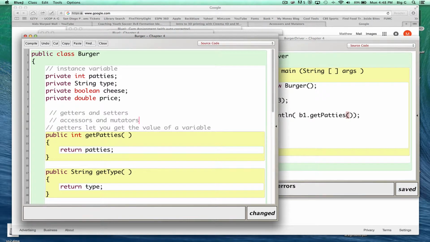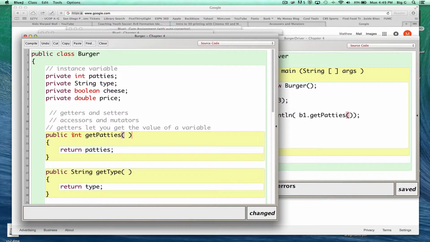So in the previous video, I talked about public versus private. And if we have private variables, we need a way to access them outside of this class. So we write two sets of methods. They're called getters and setters. Technically, they're called accessors and mutators, but no one in the computer science industry calls them that. They call them getters and setters, and actually use the word get for the getters. And as you'll see when I scroll down, they use the word set for the setters.